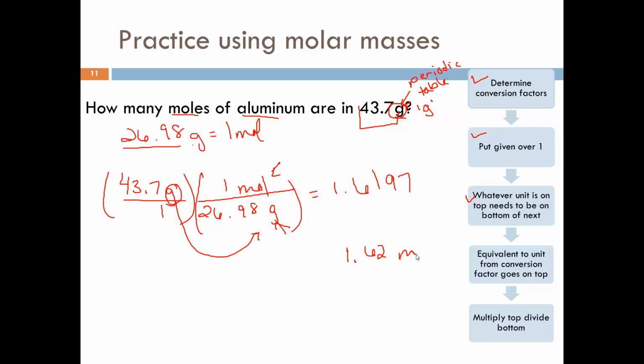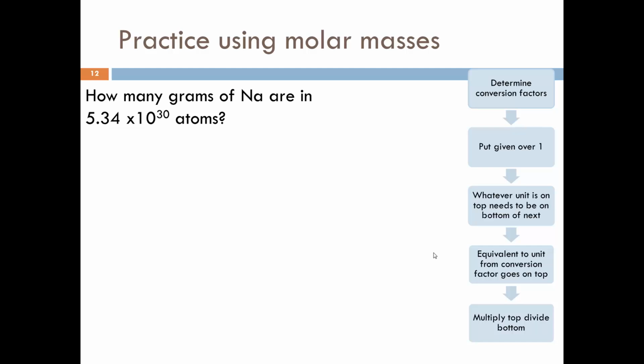And the very final practice problem we're going to do with these is we're going to combine atoms with grams. So, how many grams? That tells me I need to look at the periodic table. So I look at the periodic table and I find that sodium is 22.99 grams in 1 mole. Alright, so we're looking for grams, so we have it here, but that gives us moles, but we're starting with atoms. You notice we see the word atom there. Atoms, ions, molecules, formula units.